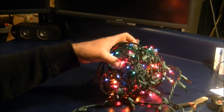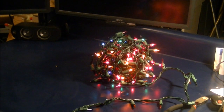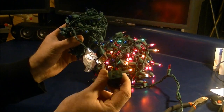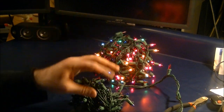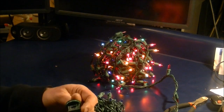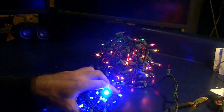Since most Christmas lights plug in end to end, for example, I have a blue set of LEDs here. You can see there's the male plug and then the female end, and then we have the lights that are on top of it. Now this set is a brand new set. It works, and as you see, it can work just fine.